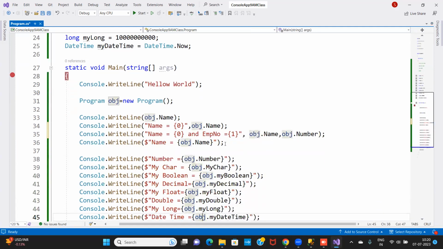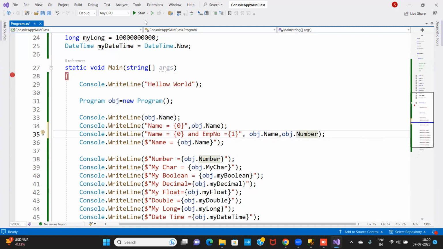So what is the meaning of this 0, 1? These values are used to identify the index position. I'm using the 0, that means the 0 index position, the name, is displayed here. I'm using the 1. 1 means the 1 position, and it displays the number here. So based on this 0, 1 or 2, 3, it will print the respective value.